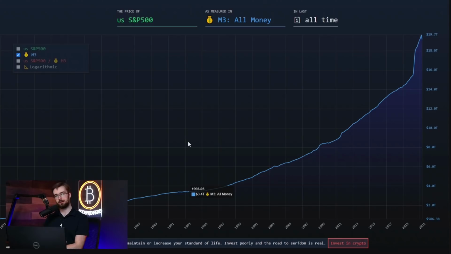I'm not going to go into how M3 is calculated. It does include a plethora of different things, including long-term savings accounts, cash equivalents, investments, money market accounts, certain things like that. It is basically a measurement of the total money supply in the market. Looking on this chart, we can see that it was sitting roughly around $500 billion in 1970, and today it sits around 20 trillion. That means we have seen a 40x increase in the amount of dollars in circulation in the economy.